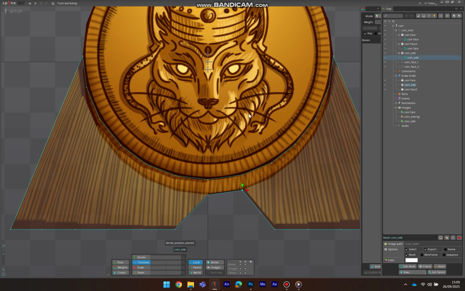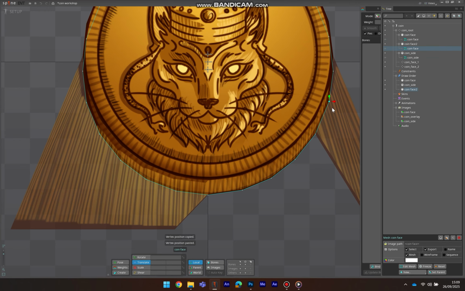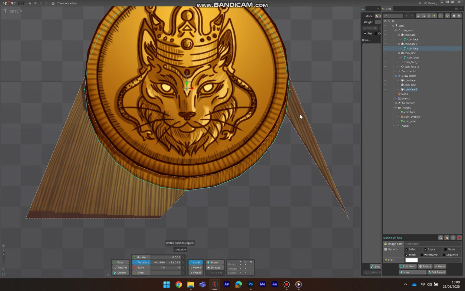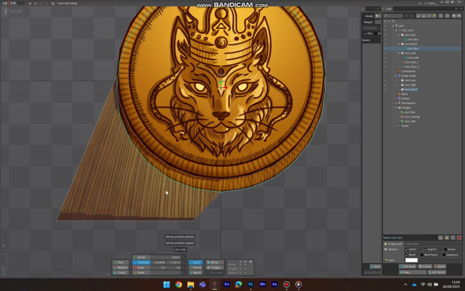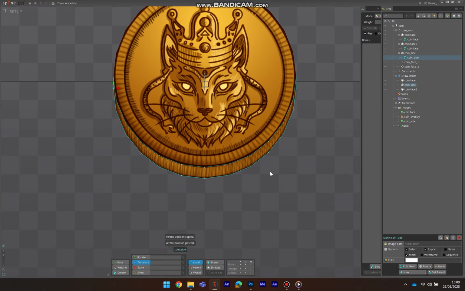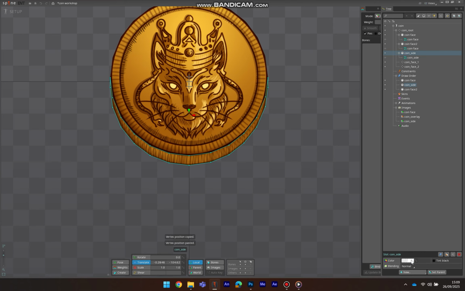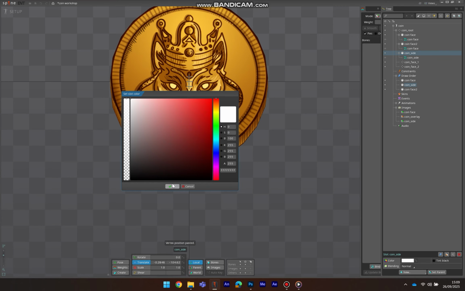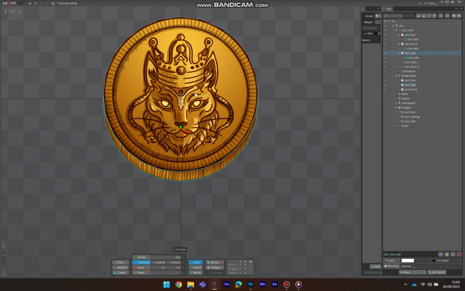But the principle is the same. We're just copy and pasting the vertices to make sure that it lines up with the bottom face of the coin this time. I'm just speeding it up here to save you some of the tedium. But now that that is complete, you can really see how the coin is coming together, how it actually looks like a 3D object now.